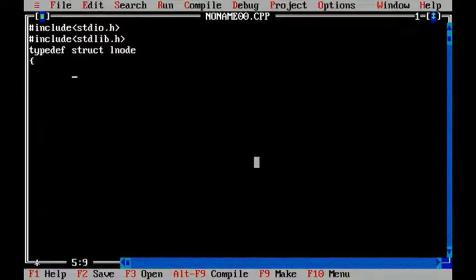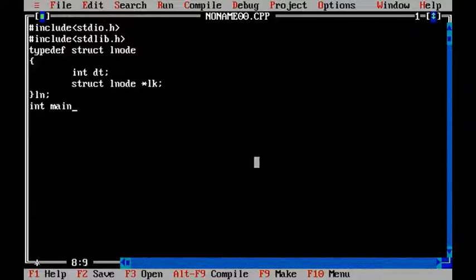Then inside this integer dt, comma, then struct lnode star lk, this is the pointer. So this is the end of the structure, and then the new type definition ln. Done.